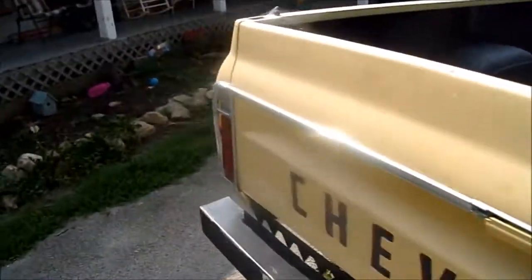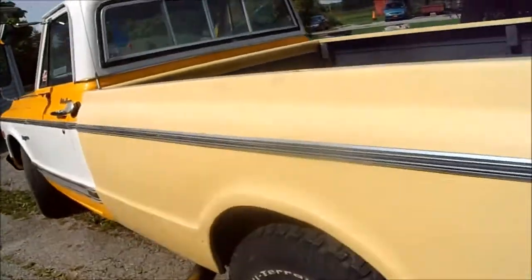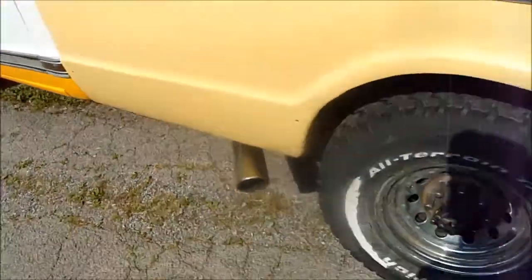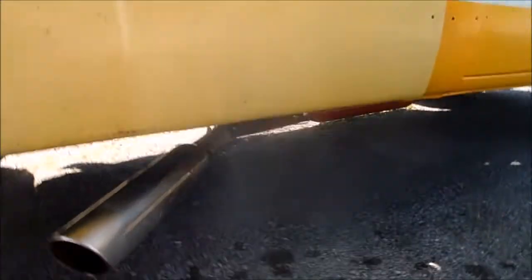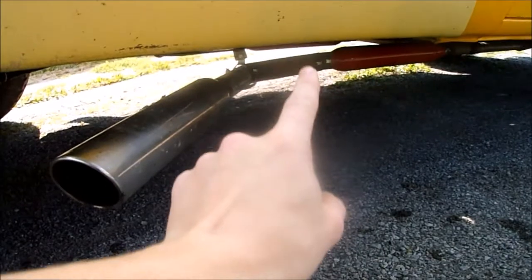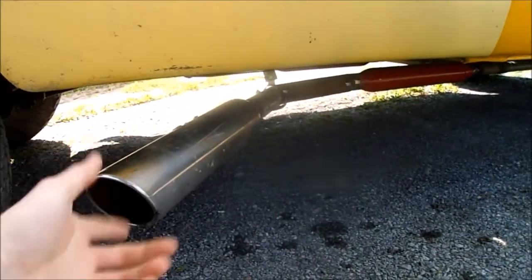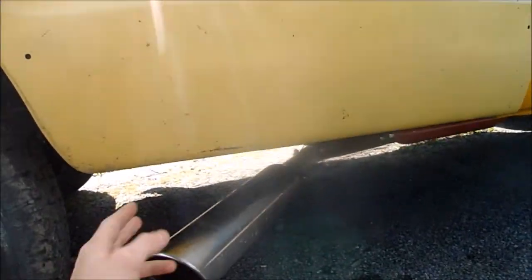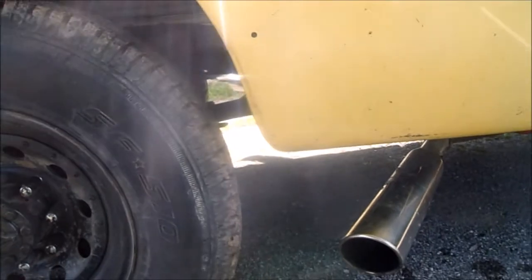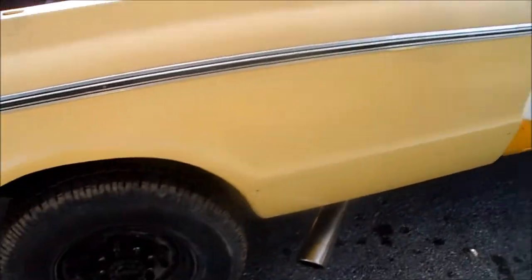The exhaust tip hangs down way lower than this one. See that one's nice and tight up against the quarter panel there, bottom of the bed — this one hangs a few inches lower. I'm not sure what happened, I measured everything out pretty good but something got screwed up. So I'm gonna have to eventually cut it right here, clock it up a little bit, hold it up with a jack stand or whatever, get it just like the other one, and weld it back up. But that's no big deal, just thought I'd point that out in case it looks funny — because it does look funny, I need to fix that.